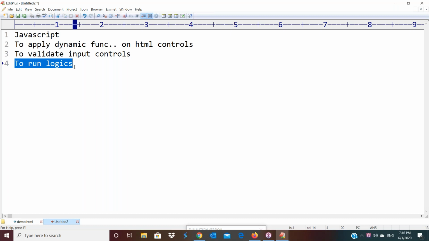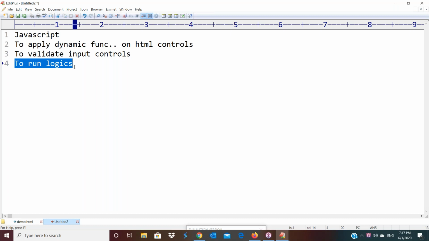You want to develop the calculator program. That calculator program you can develop by using JavaScript, or we can use any other server-side script like JSP, PHP, ASP. If I develop this program in JavaScript, when the user clicks on the plus or minus buttons, the code is executed on the user's system only. No need to go to the server to execute that code. That's why the user can see the output very fast.